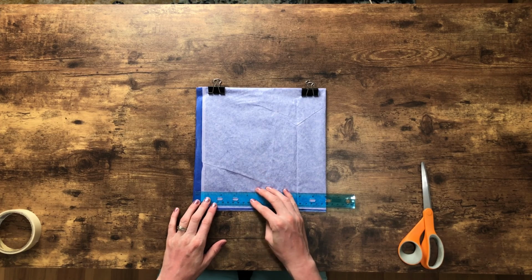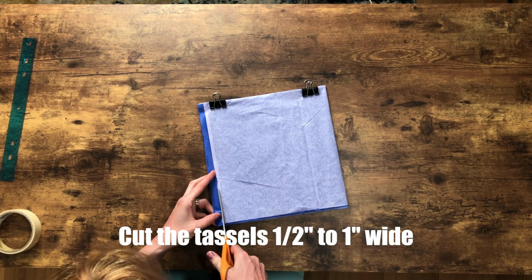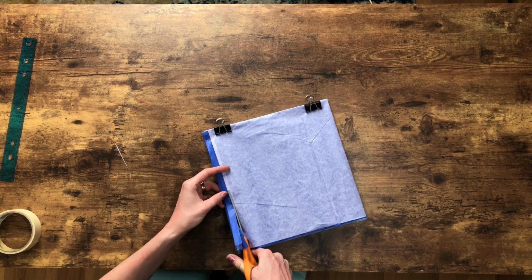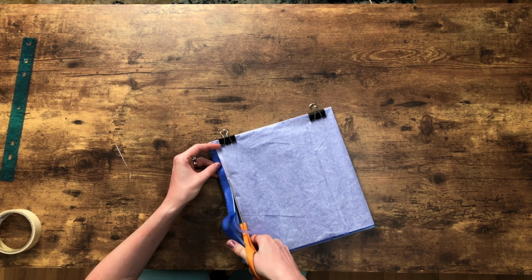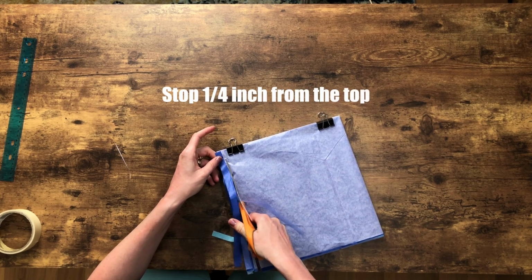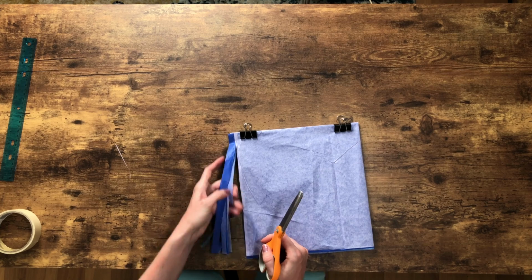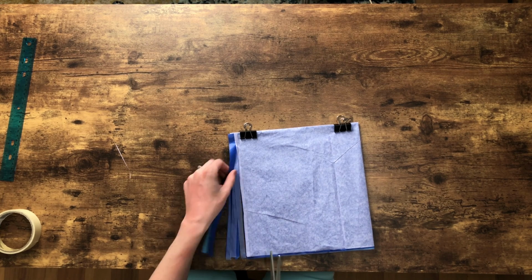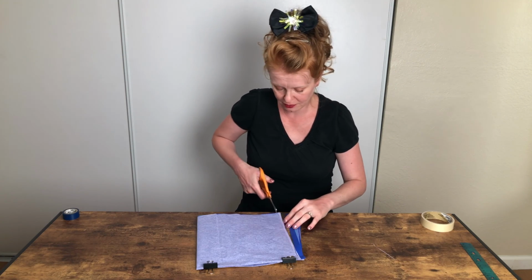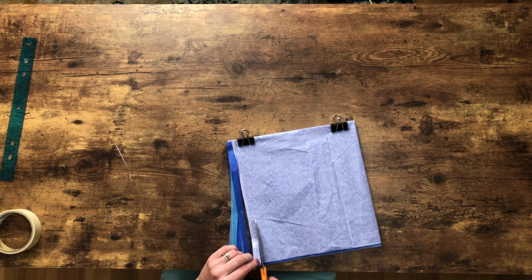Okay, and I'm not gonna mark them or anything. I'm just gonna measure and cut the first one. And you're gonna cut all the way up to the very top. You're gonna leave just enough room for this binder clip at the top. You want a little bit of space. Okay. And then just visually, I'm more of a visual person. If you need to measure and mark each one, feel free to do that. I don't need to do it. I'm just gonna eyeball it again because it does not have to be perfect.